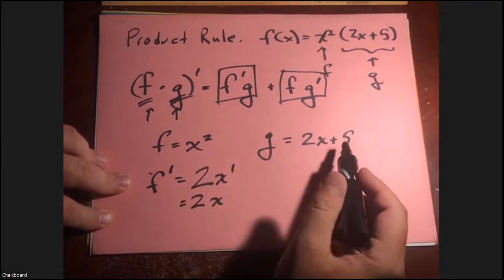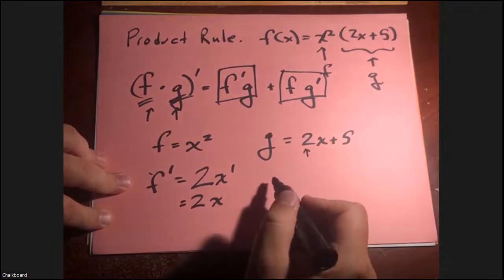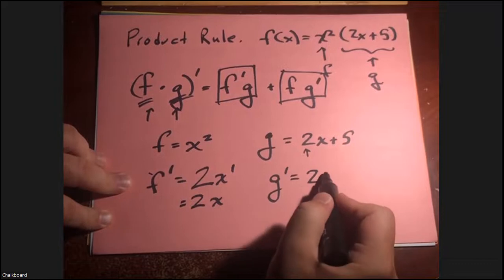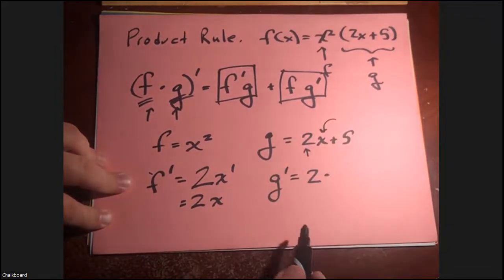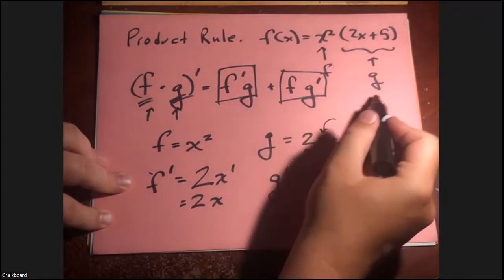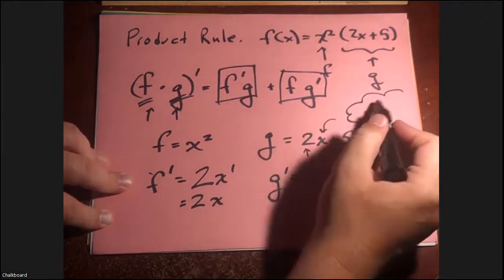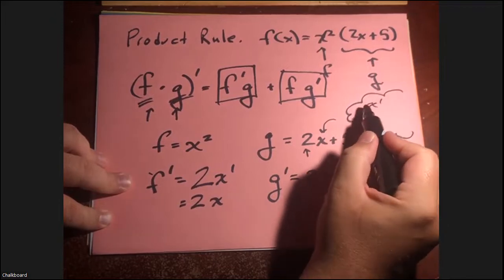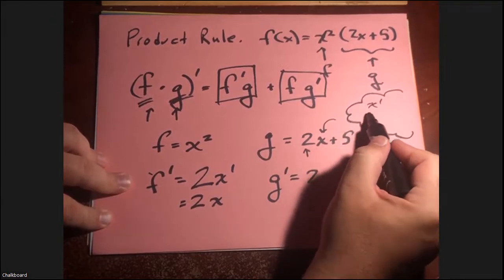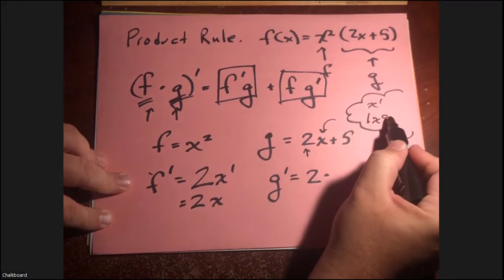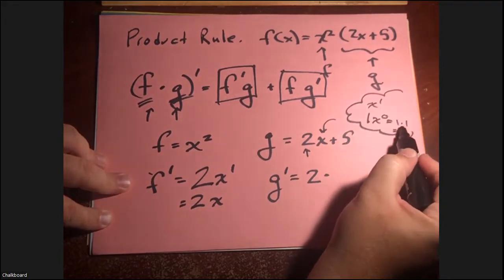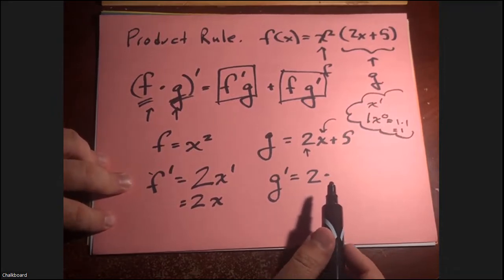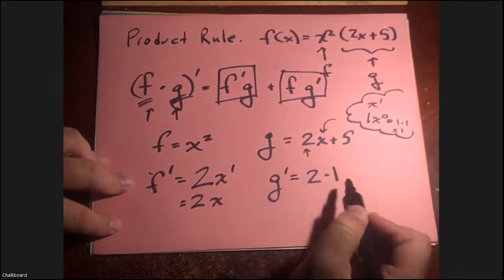Here, the same situation goes. We have a coefficient here. So to find g prime, we're going to just write that coefficient first and then multiply. And then we say, what is the derivative of x? Well, the derivative of x, in case you forgot, is going to be just 1. And the reason why is because if it's x to the 1, then the derivative of that is going to be 1x to the 0. And remember, x to the 0 is 1. So guess what you get? 1. Anyway, the derivative of x is 1. That being the case, this turns out being 2 times 1.